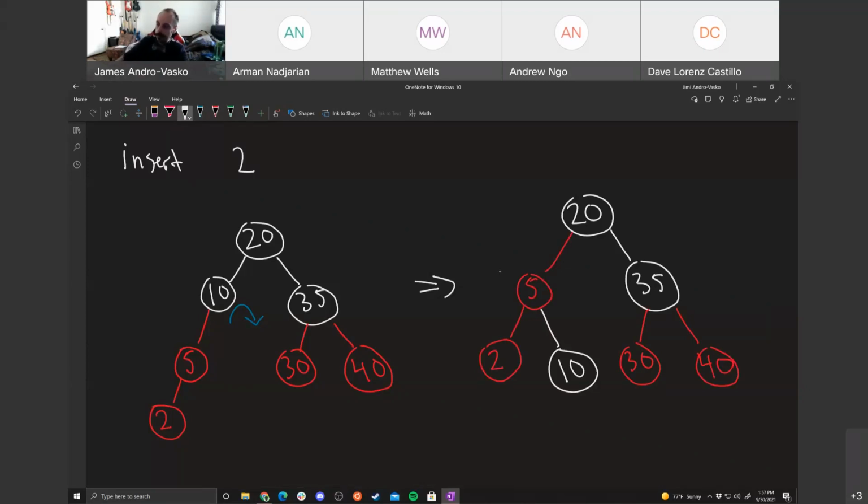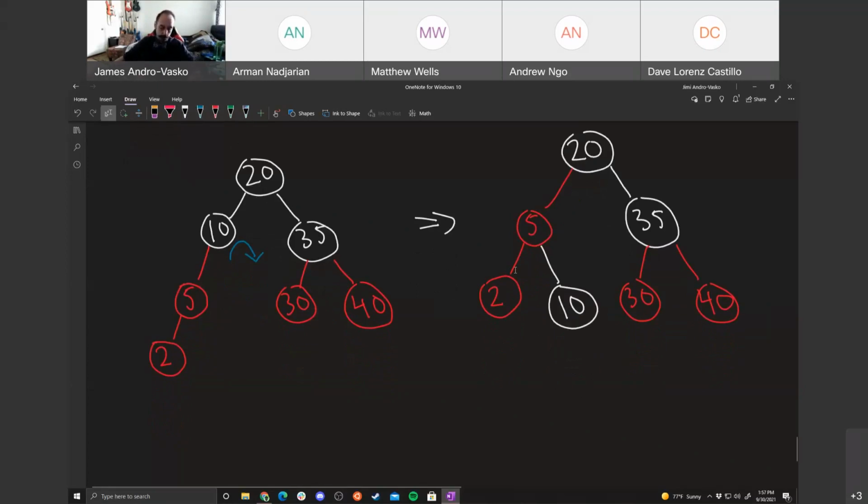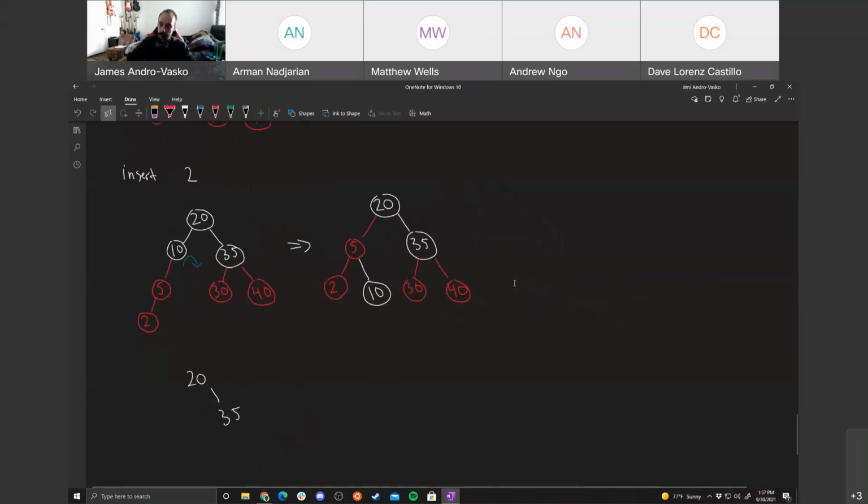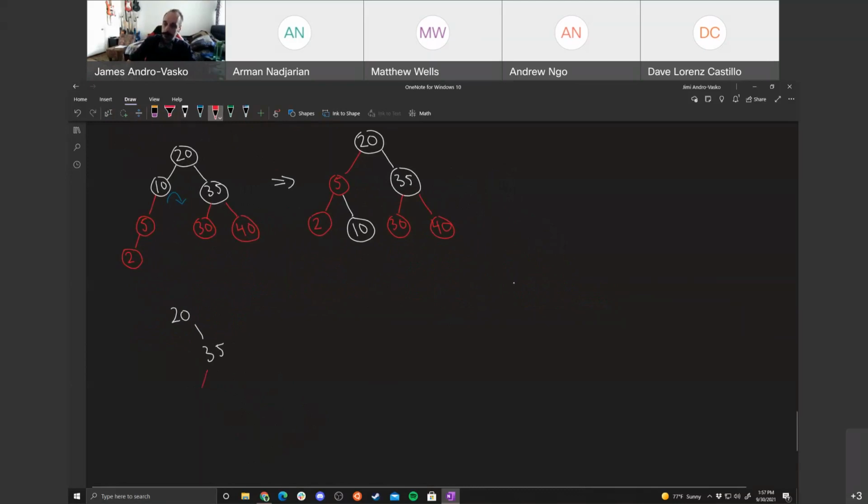So I'm going to go ahead and actually draw this over here. I'm going to maybe zoom out so we can see the entire thing. So what we're going to have is 20 still here, the root. We have 35. Expanding further so we can see all of it. 5, 30, 40. And then we're going to recolor, so 5 will be a black node. Then we're going to modify these both to be red. So the 10 to 5 goes up, and we're going to swap the color of 5 from red to black, and then pick the opposite color for the 2 children. And then we have this situation. Now we have everything back in order.